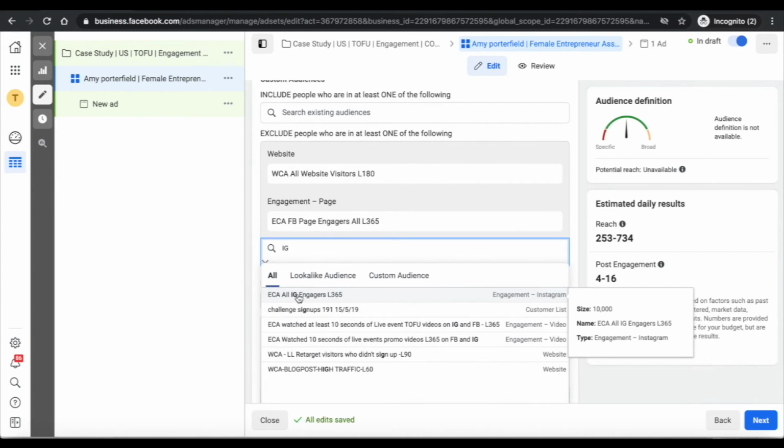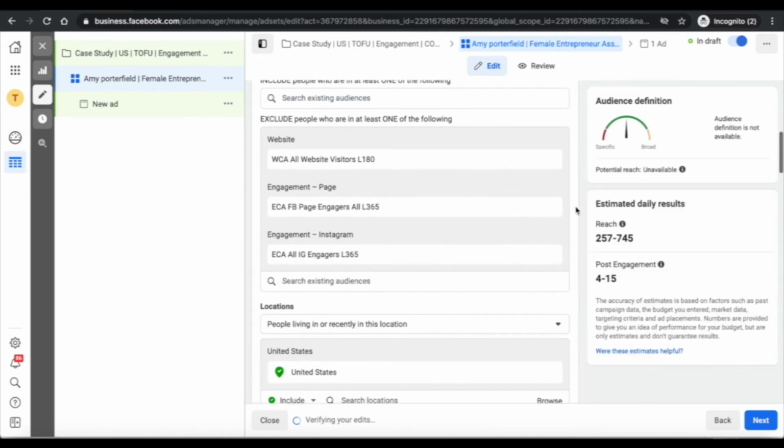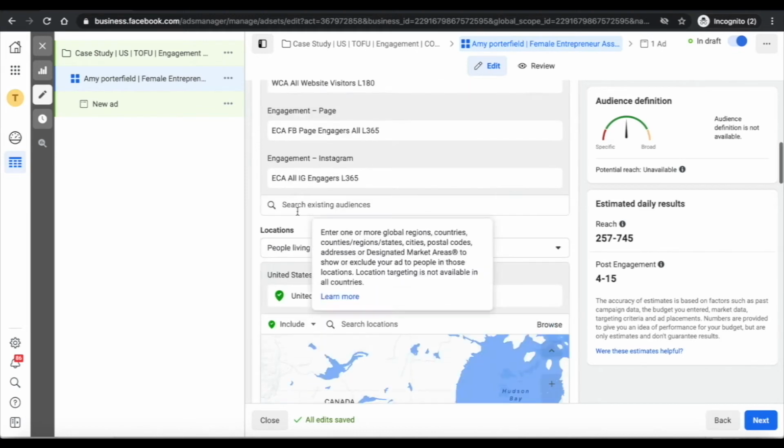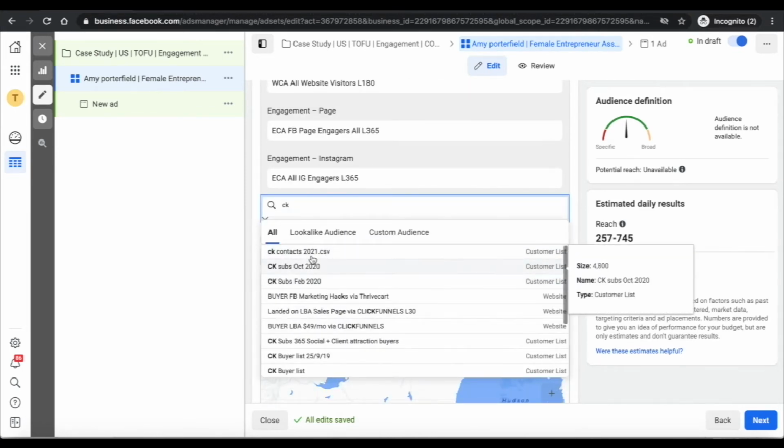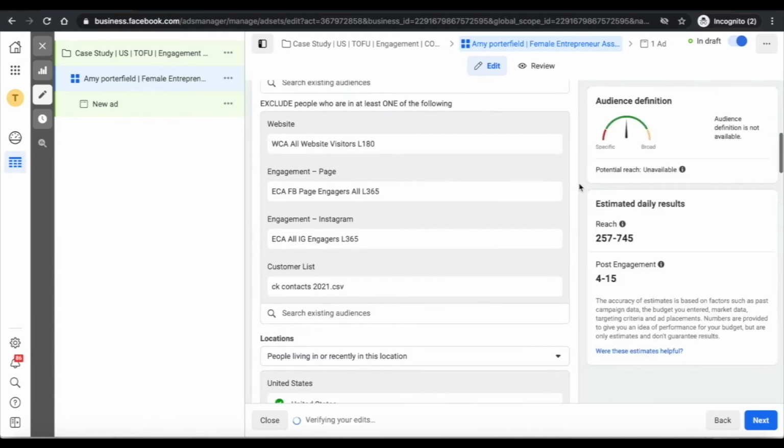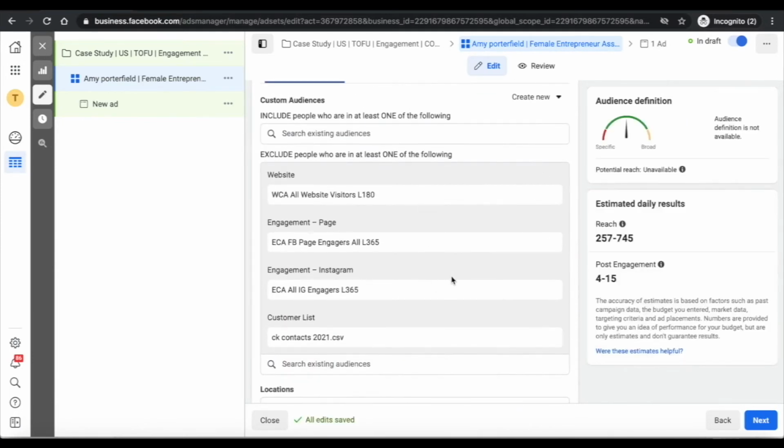So it makes no sense that I market to my warm audience at this stage. I want to market to my warm audience when I get into the middle of funnel. So now I'm going to exclude my Instagram. So I've excluded my website visitors, Facebook people, Instagram people, and now I want to exclude my email list. Okay, now I've excluded my email list. So these are my warm audiences.